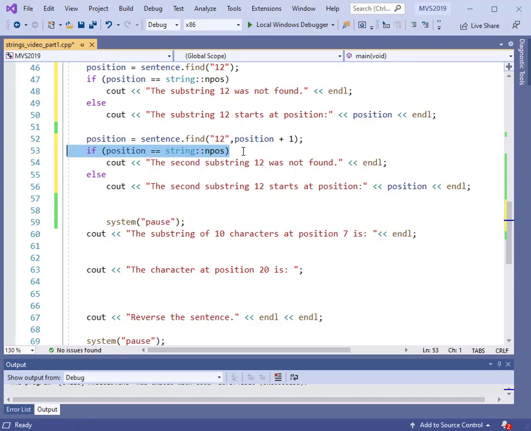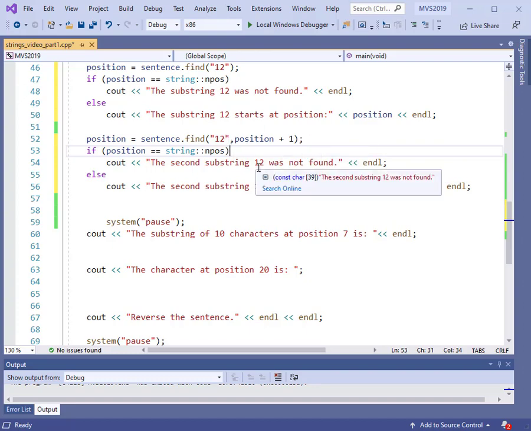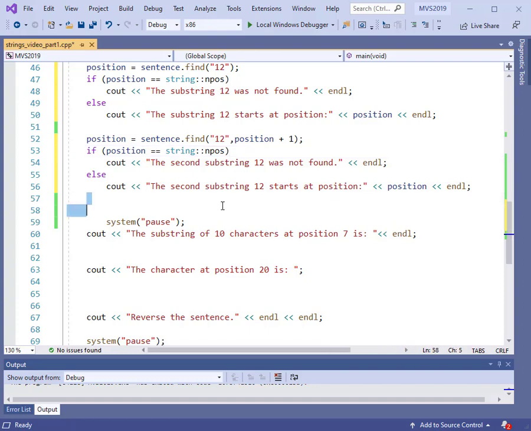So always do that. Always do the if test, because you do not know if your program's going to find an arbitrary substring within another arbitrary string, and this will give your program the ability to handle each of those occurrences. If you don't do this, if you're expecting to find a position and it comes back as some huge number, and you want to do some calculations with it down here, then you're likely to get errors because that huge number isn't going to work for most things. Now, let's move on to our next string processing function.